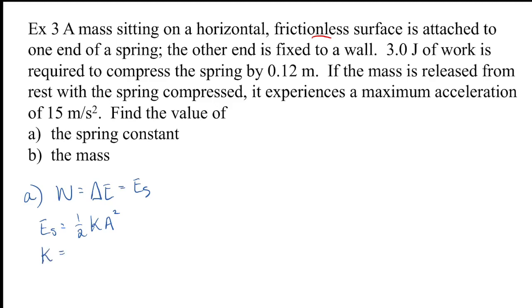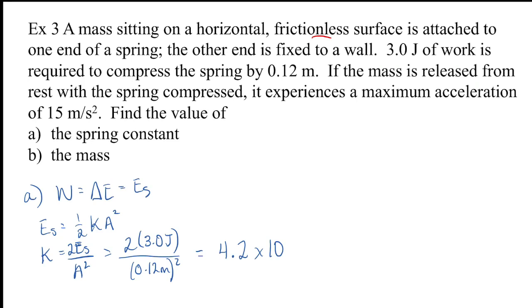Oh my goodness, so how the heck am I going to find k? Well, it looks like I have everything but k in this equation, so how could you not at this point, right? So nice and easy. So that's how I'm going to find it. Let's plug in those numbers. And we get a spring constant. I only want 2 significant digits in this one, so I need to use scientific notation. I get 4.2 times 10 to the 2 newtons per meter. Oh my goodness, we're already half done. See, I told you this one would be better. I told you, I promised.